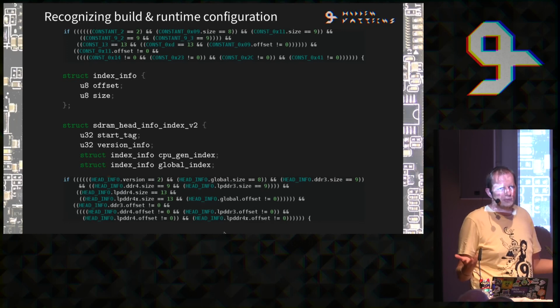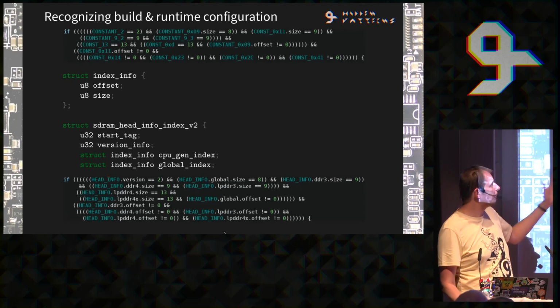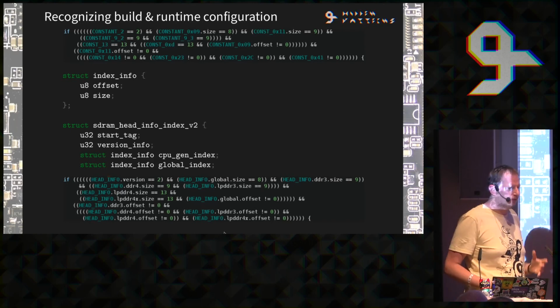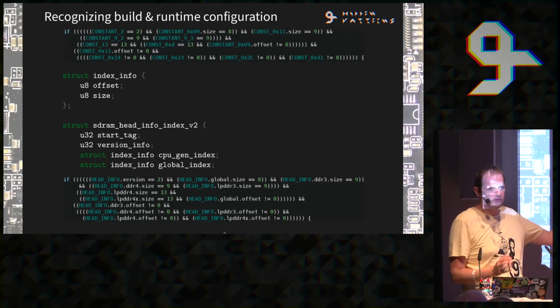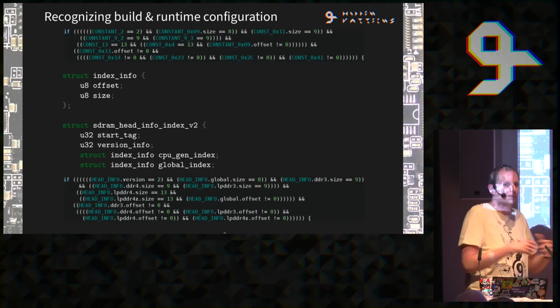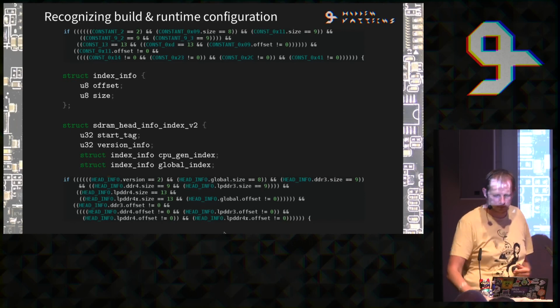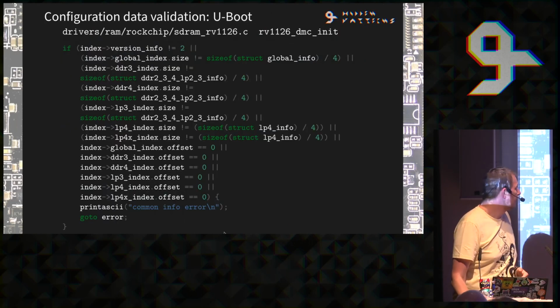But that is something that you could clearly also do at build time already, because there is no information evaluated at runtime that is coming from somewhere else to verify, hey, we're on this platform now, so we should have that configuration. No, it's really just looking at the very same configuration that was part of the build process. So it's essentially a check on the build process itself, which you might arguably call a broken build process.